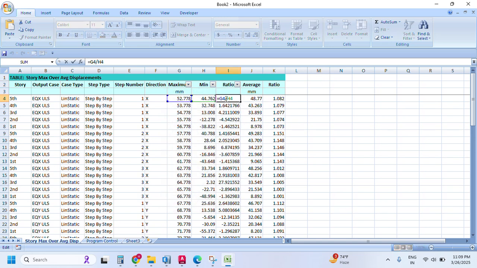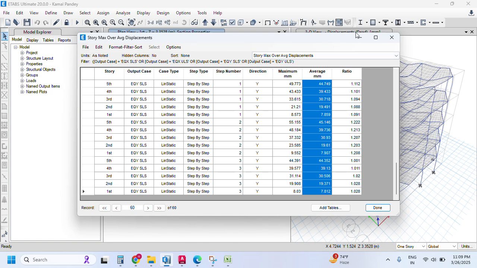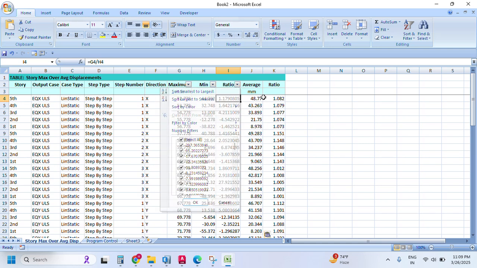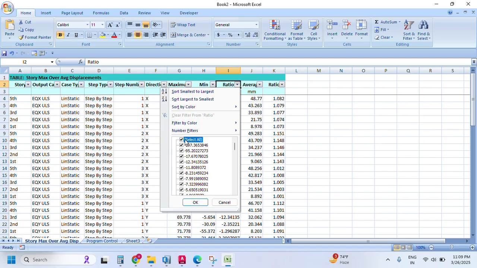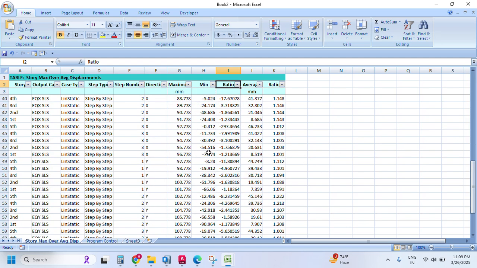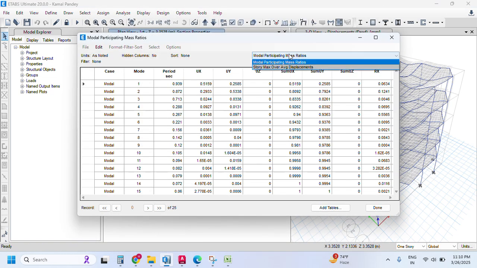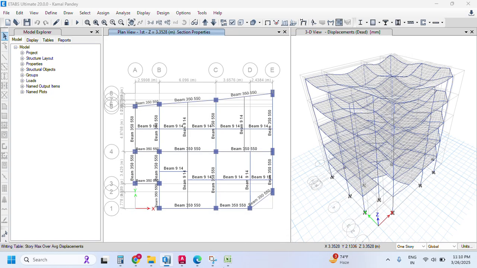Okay, I think it is not actually working. Okay, I haven't copied the average value. I will also copy the average value and paste it here. Okay, now I will see. Okay, filter. Why is it not working? Sorry, I have to export that table. Okay, this has a table. Okay, display table. I'm exporting this to Excel.